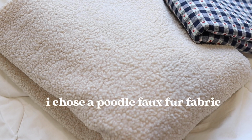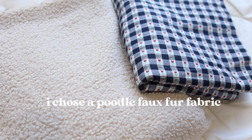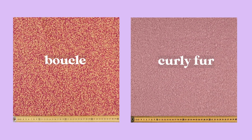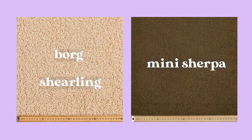For the fabric, I just wanted to say that there's so many different types of faux furs out there that can be used for teddy jackets or coats. These are just a few, but there's boucle, curly fur types, poodle fur, Sherpa, teddy fleece, Borg, shearling, mini Sherpa, and just so many more.